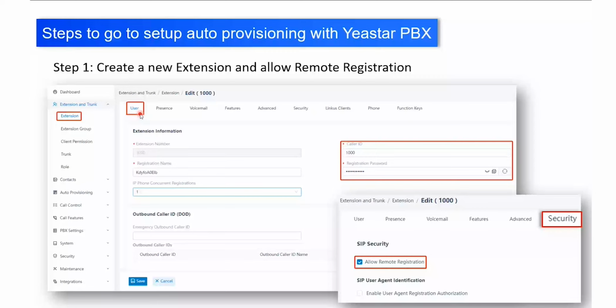There you have create; create the extension first and fill in any parameters, caller ID, username, password, and so on. After that, make sure you enable the security. Check the security setup. Make sure the extension is allowed to register remotely. This is the first part.